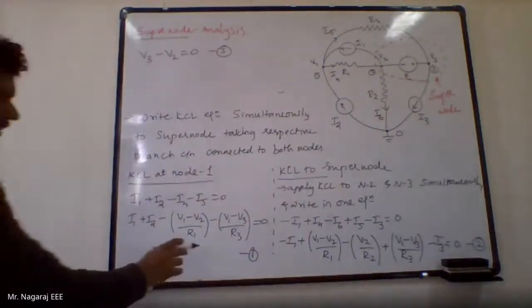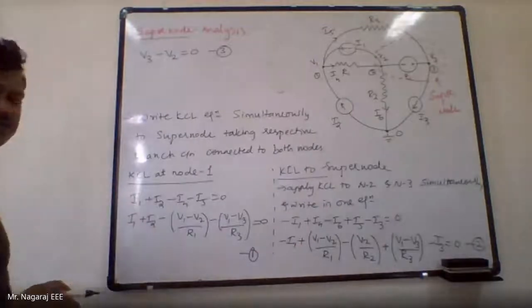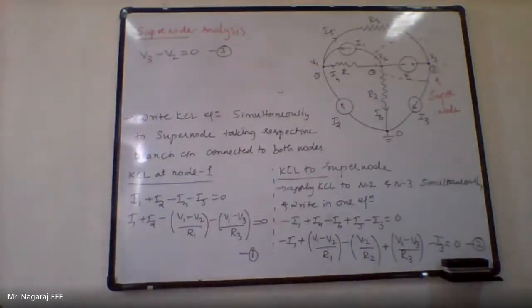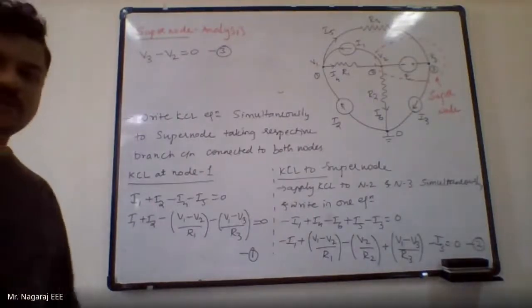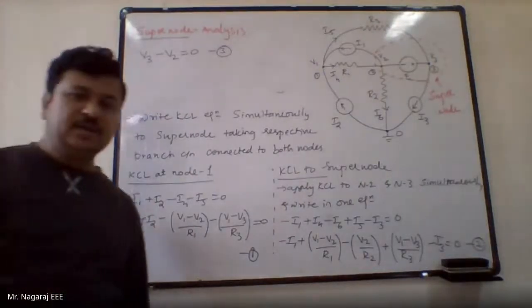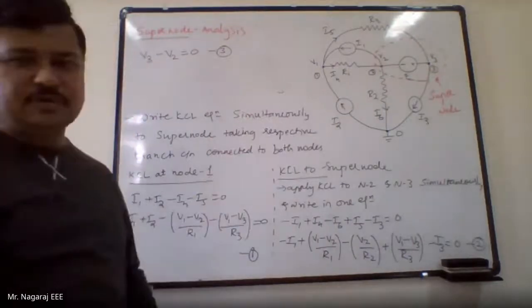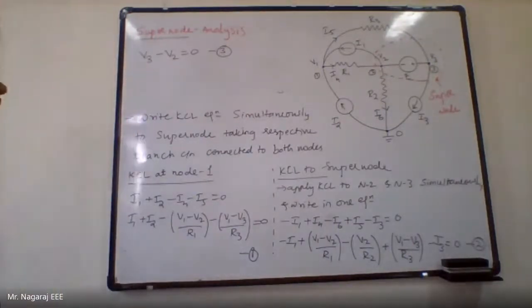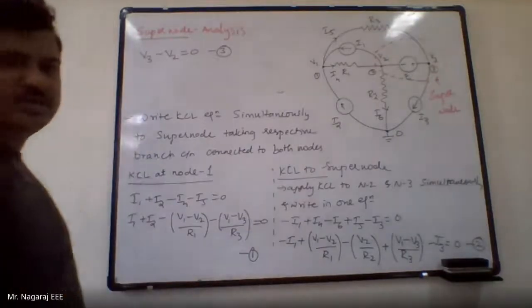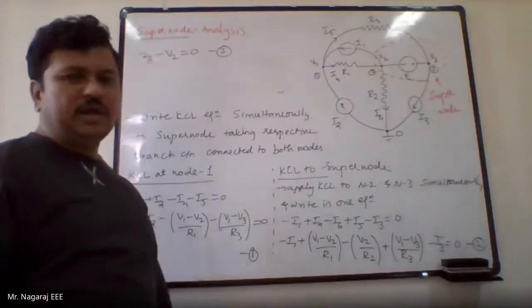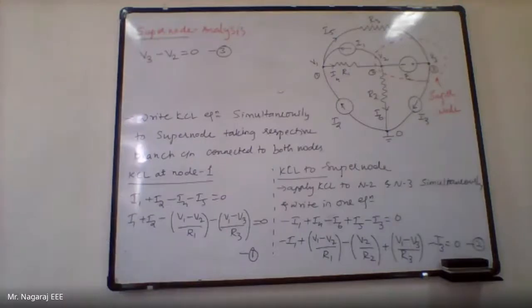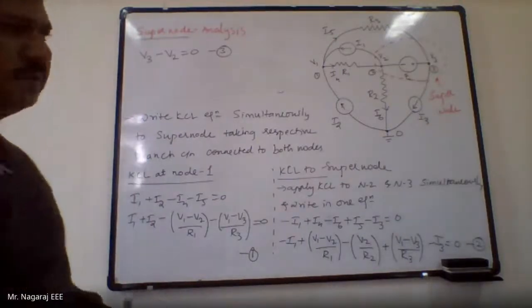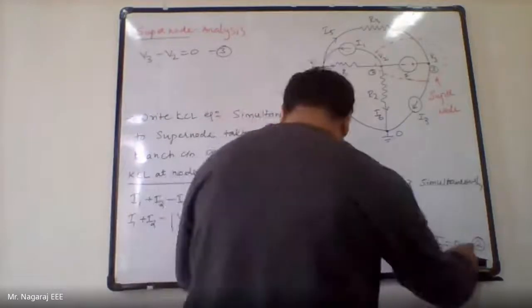Now I have equation 1, equation 2, equation 3 in terms of V1, V2 and V3. Solve those three equations and we will get node voltages V1, V2, V3. Once I get the node voltages, I can find the current in any branch because I will know its impedance. Then I can find the voltage drop across any branch, the power loss across any branch, and the power supplied by any source. So this is all about node voltage analysis. Now I will take one example and we'll look into how to solve that.